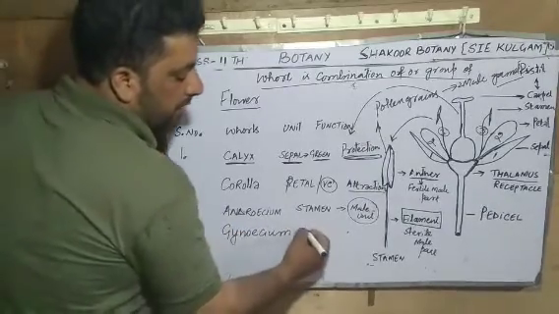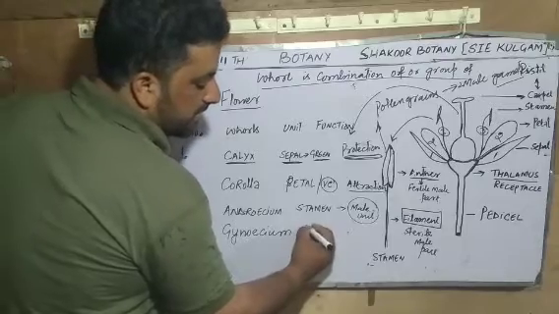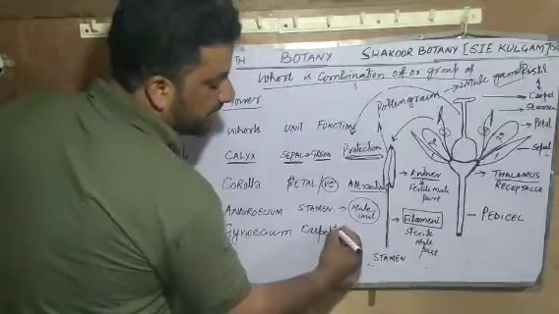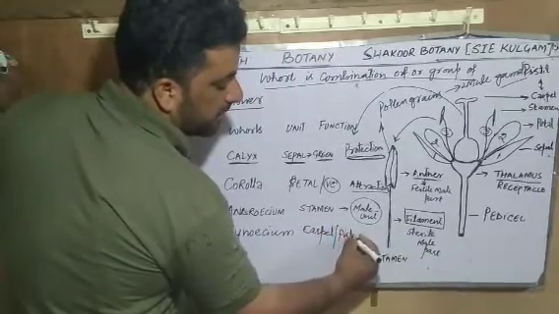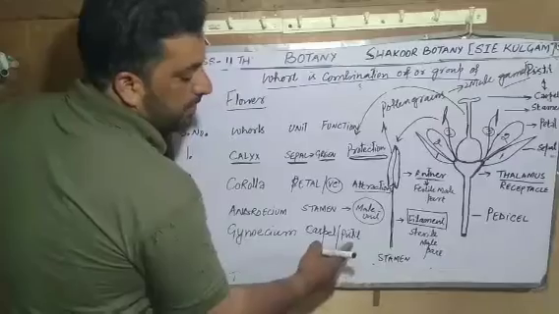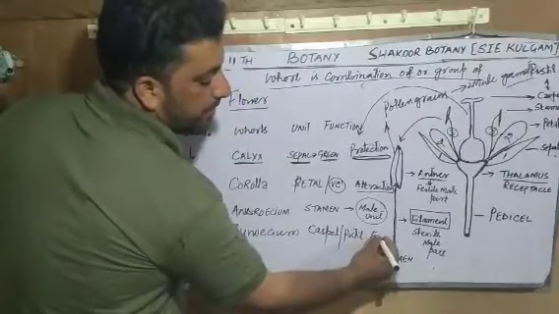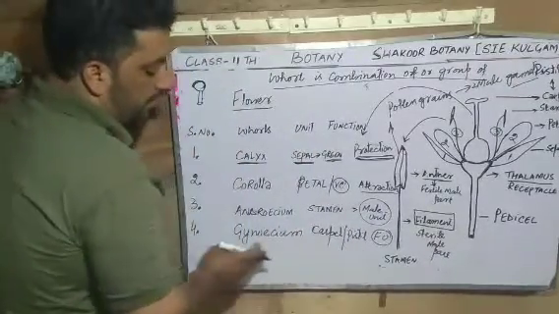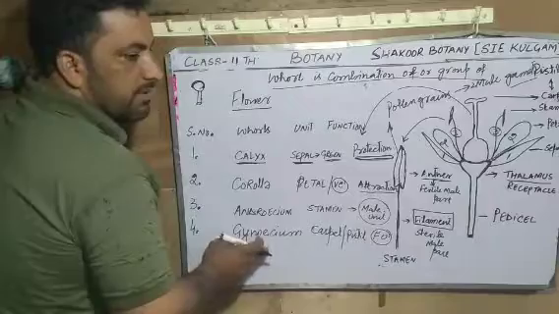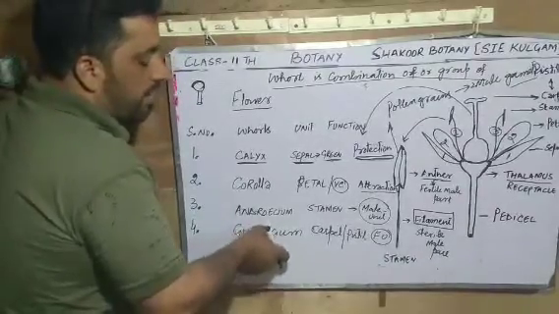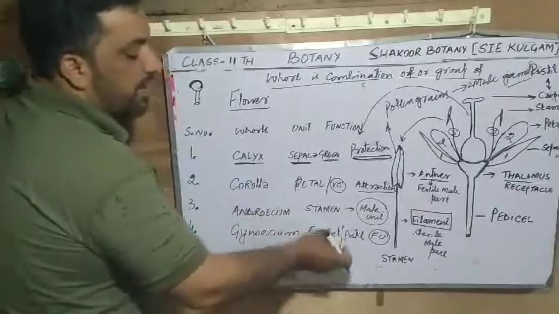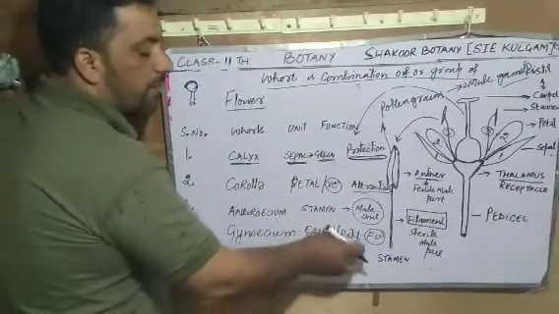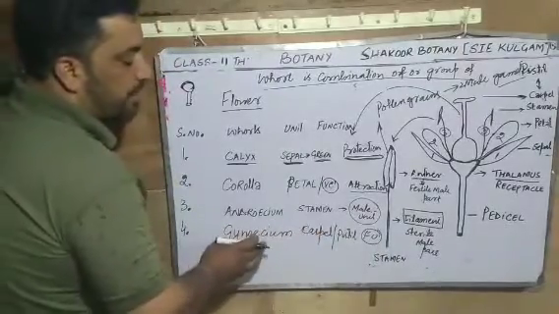Each unit of gynoecium is called a carpel. Remember, it is called a carpel or a pistil. Carpel or pistil is the female unit of the flower, while gynoecium is the female whorl of a flower. Remember, in a gynoecium there can be more than one carpel. So one or more than one carpels or pistils form a gynoecium.